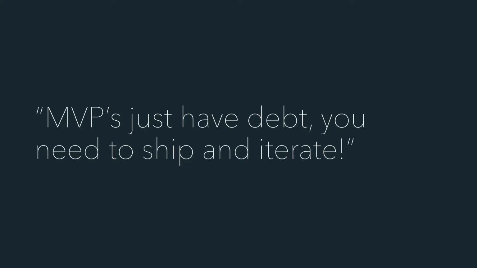First is MVPs just have debt. You need to ship to iterate. It's the idea that it's just a natural part of the process. And while it is true that you can naturally incur it, it's also something that can sneak up on you later. And we'll talk about different kinds of debts that sneak up on you in a minute. Product and tech debt are inherent to what we do. We agreed to the functionality, so we just have to do it.